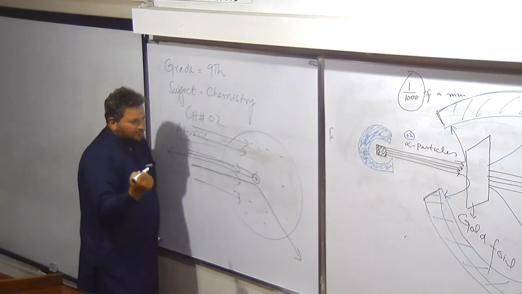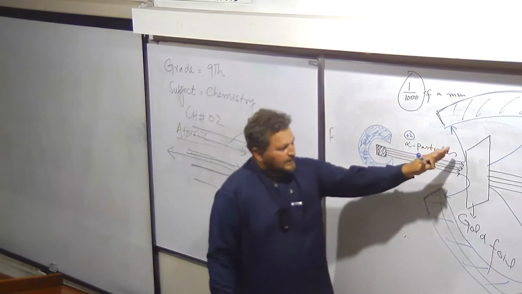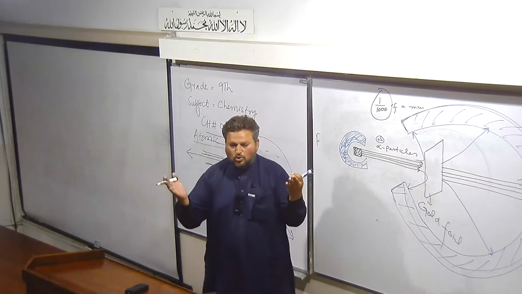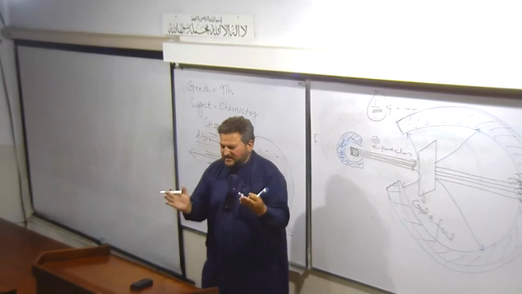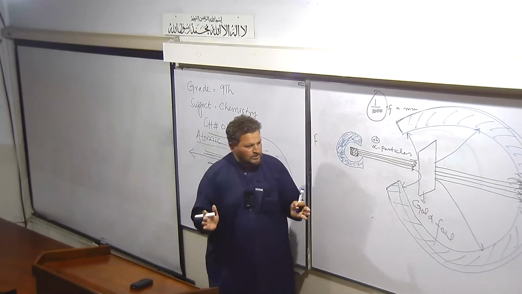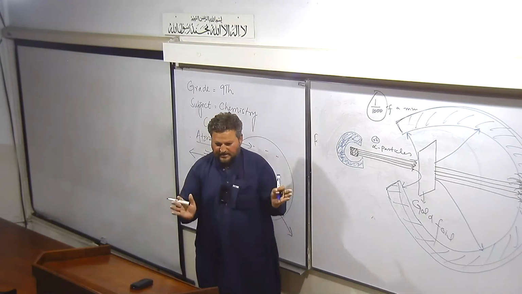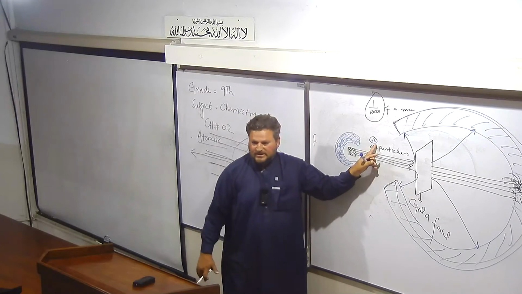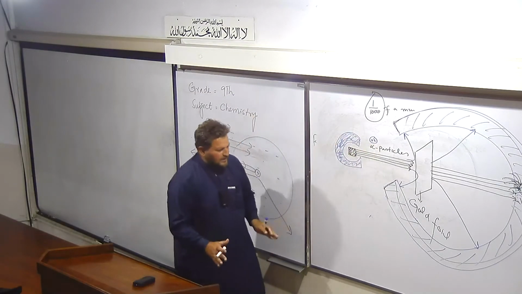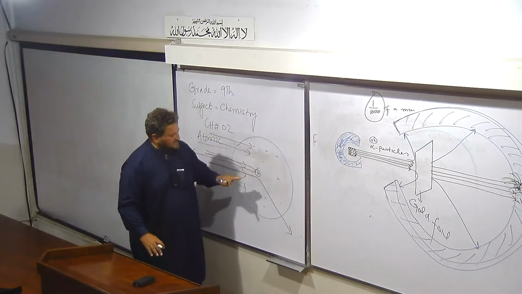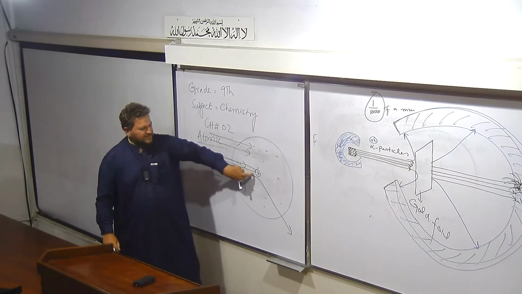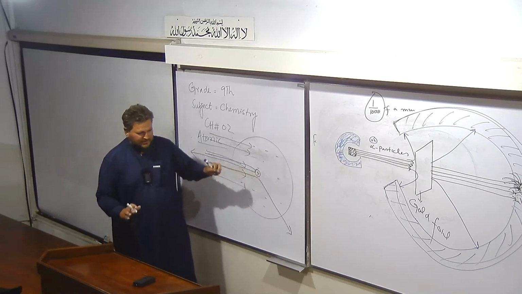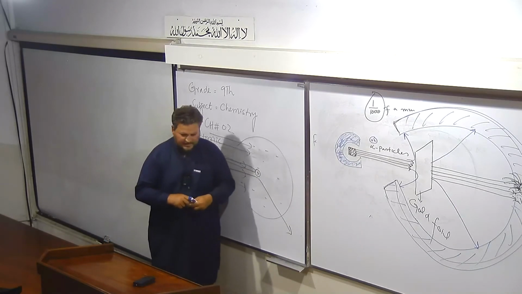So the few radiations which were rebounded back give us a clue about the presence of a nucleus in an atom. So there is some positively charged area which repels the doubly positively charged alpha particle. So he concluded that there is a central positively charged area inside the atom, what he called nucleus. So in this way he discovered the nucleus.